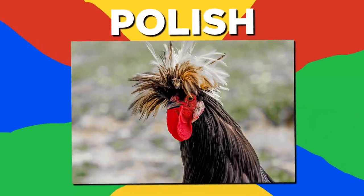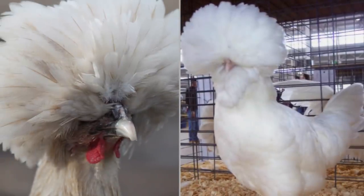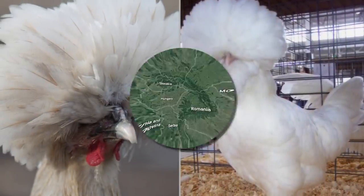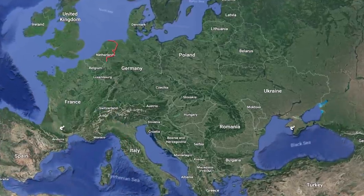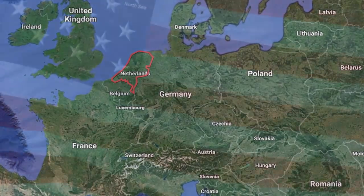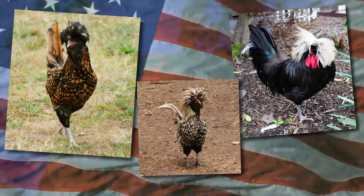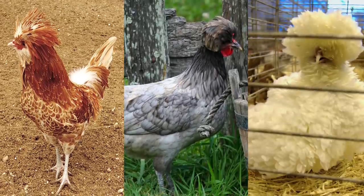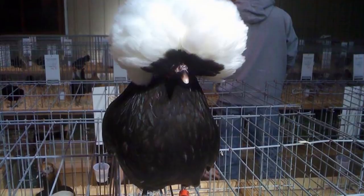Number 10: Polish. The Polish chicken is known for its incredible crest. Whether feathered or insanely fluffy, it can be so thick that it obstructs their eyes. Despite their name, the exact origin of these birds is unknown, although the earliest reports of them come from the Netherlands. The breed was brought to America in the 1830s and is now known to have several varieties. Color variation for the Polish chicken is vast, but they can also differ in terms of being bearded, non-bearded, or frizzle feathered. Whilst they are rare, they're becoming popular with breeders as exhibition birds.